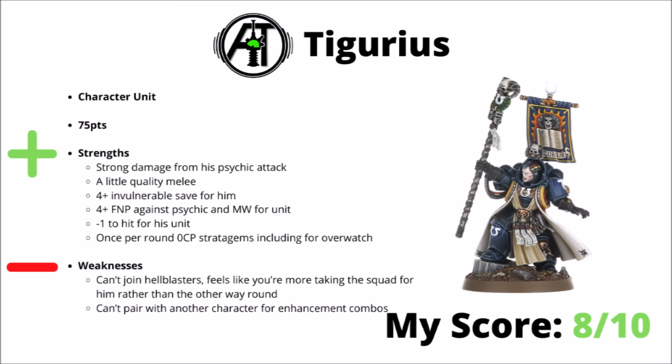I feel like he'd do particularly well with Hellblasters if he could join them, but unfortunately he can't. Maybe things like Standard Intercessors or Stern Guard could be interesting enough. I feel like he's alright with Blade Guard as well, but has far more competitors with other character choices for them. Not being able to pair with another character like a Lieutenant or an Apothecary or something is kind of annoying for not getting further buffs or damage combos and enhancements and things into the unit as well.